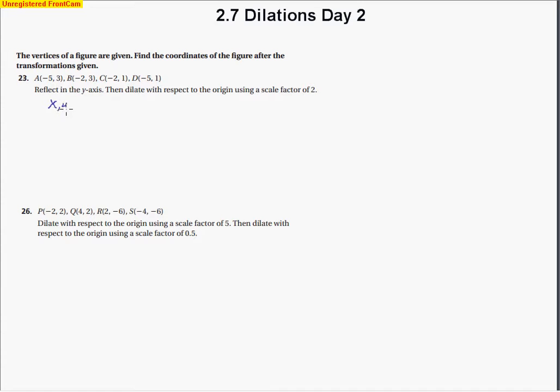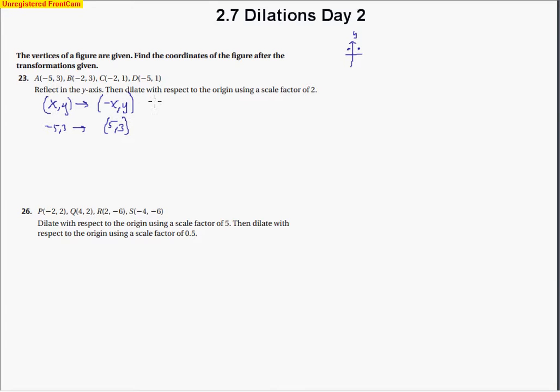We went over those in class, and so I'll go over the rule for each of these problems that I have. So my rule for reflecting across the y-axis goes this way. If I go across the y-axis, notice how the x values change, but the y value doesn't when you reflect. So what you write is negative x comma y. So you're going to take these points, and if I have negative 5, 3, it's going to change to 5 comma 3.